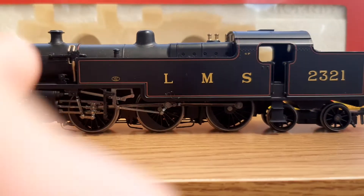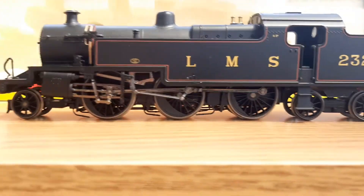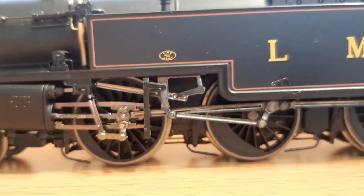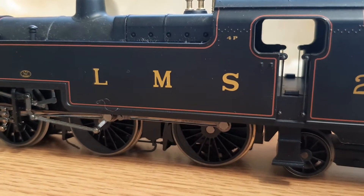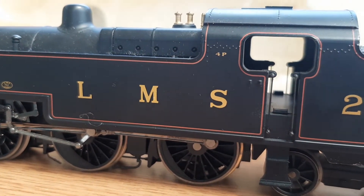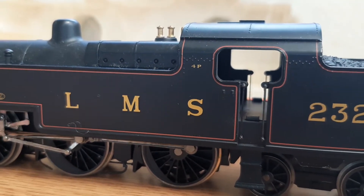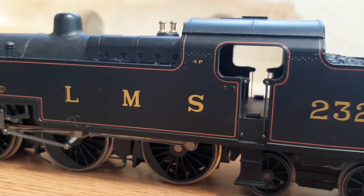I like the fact that the wheels are slightly further forward than you'd expect, because it's a 2-6-4 and the four wheels are to hold this massive coal bunker at the back. It's really unique and I like that. You've got the strength code there — 4P — which is the class. The Fowler 4P is actually a 4P in strength, the same as the Midland Compound.